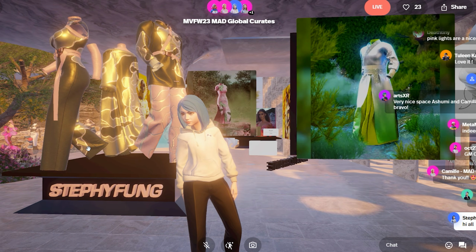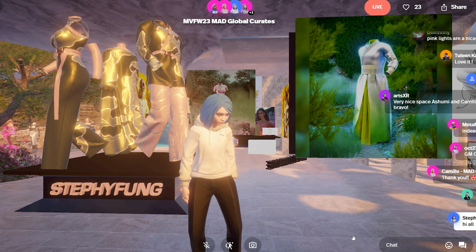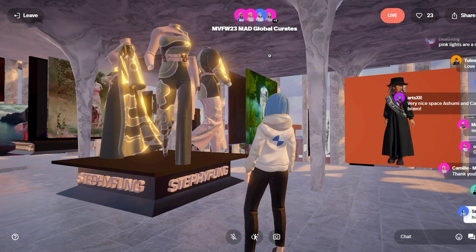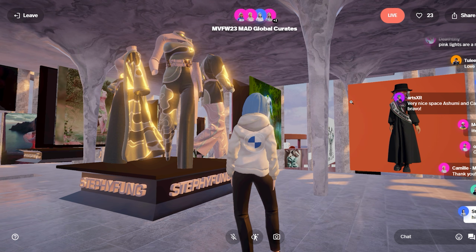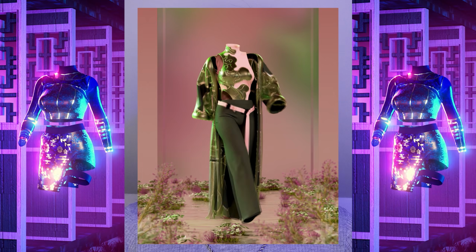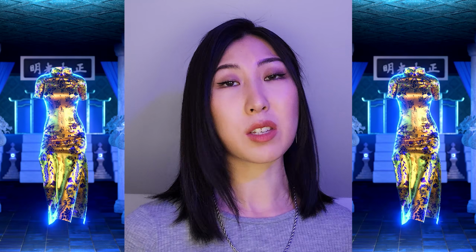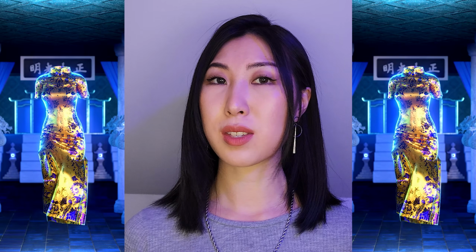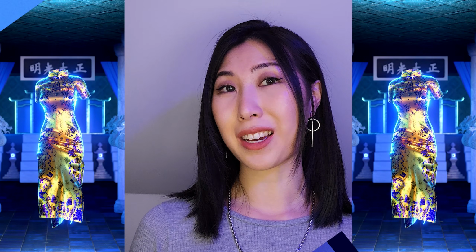Now, if you watched my previous video where I presented my digital fashion pieces at Metaverse Fashion Week, you know exactly which pieces I'm talking about. We will be going through one of the pieces that I showed at Metaverse Fashion Week, which is this one right here. There are some specific things you need to do when you want to get it ready for augmented reality or for these virtual worlds. So let me show you how to prep that.